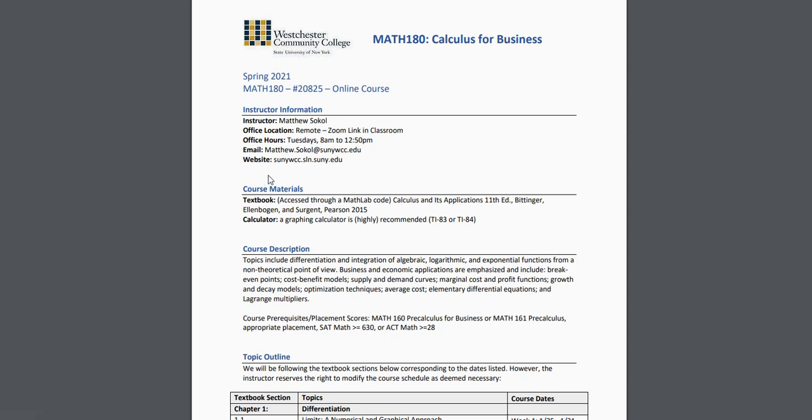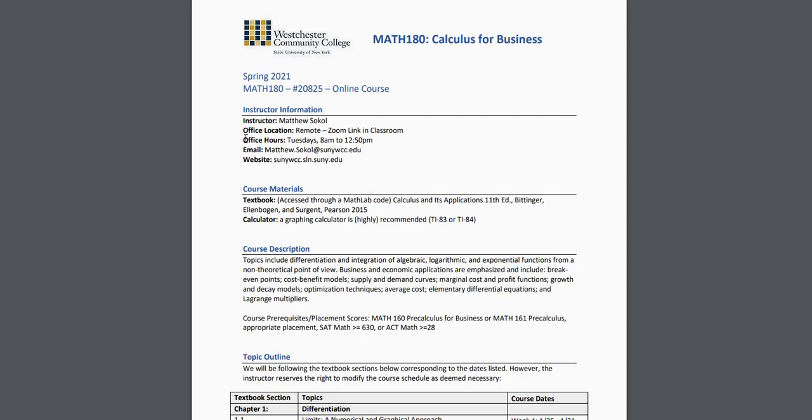All right, course materials. What you absolutely need is to purchase a MyMathLab access code. You can do that through the bookstore. You can even do it online. That will give you access to our e-text and also access to complete the homework. MyMathLab allows for a 14-day grace period, so even if you don't have the code right now, there's no reason you can't log into the system and get going. Also, we'll use a graphing calculator somewhat in this class, so it's really handy to have a TI-83 or TI-84 graphing calculator.